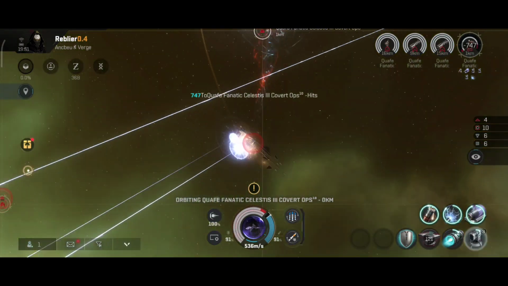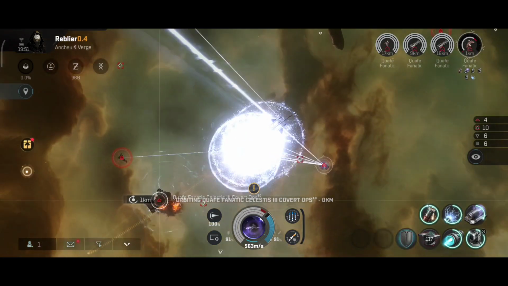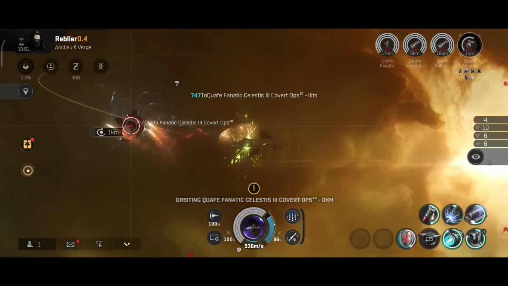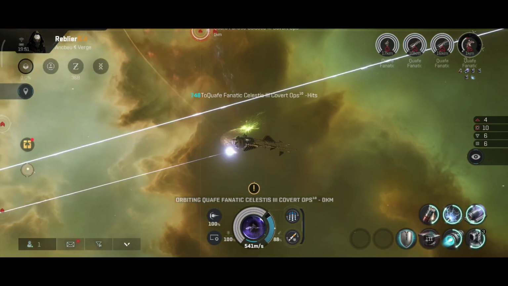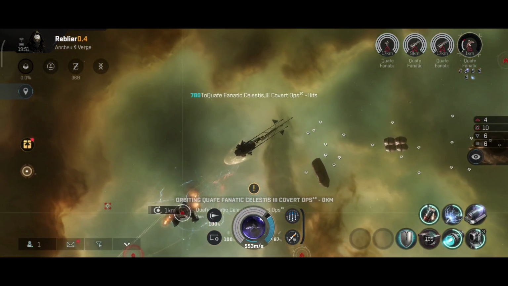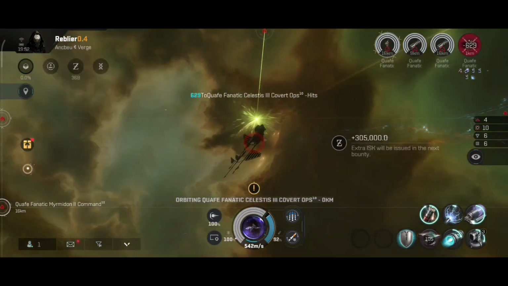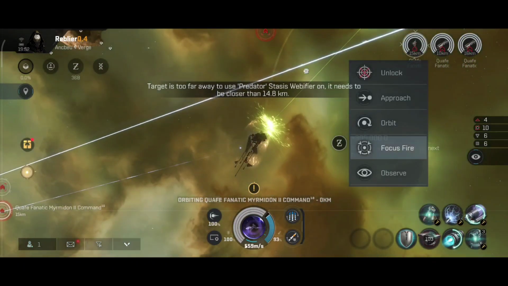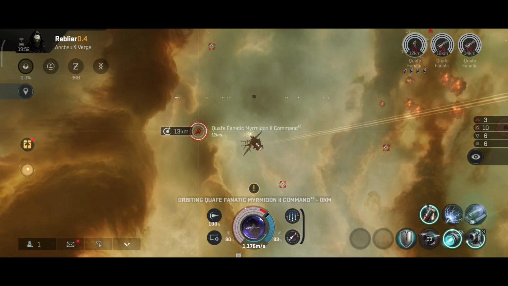You can basically spot the alt in local and warp safely out. That's also one of the tactics that you can use in low sec, but an anti-scan cruiser is a very good idea.